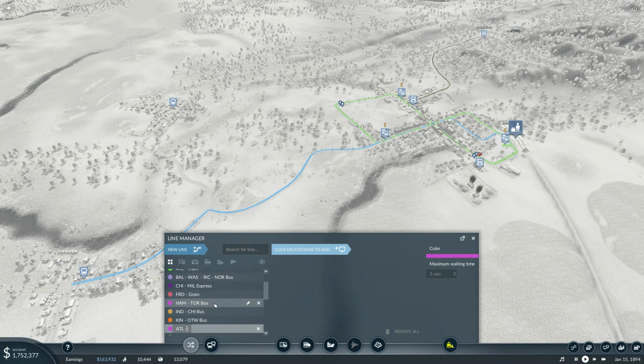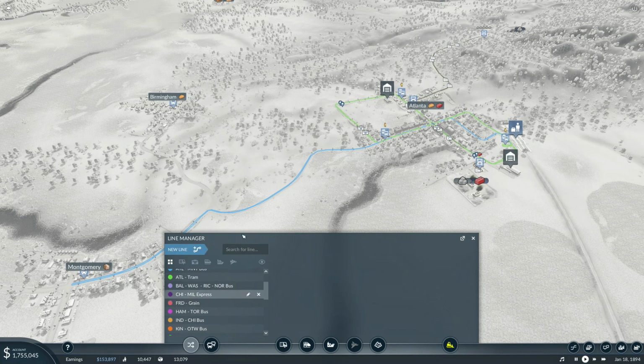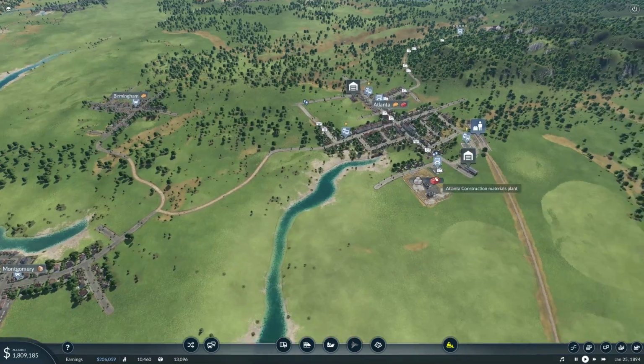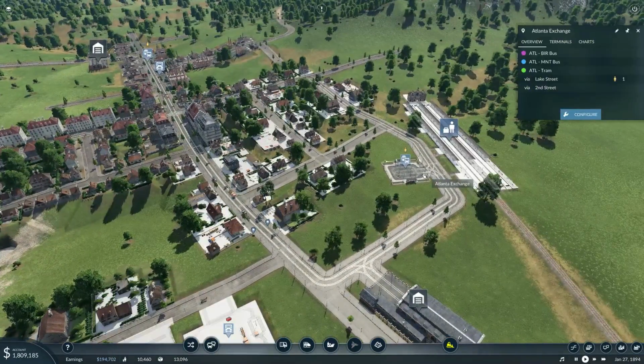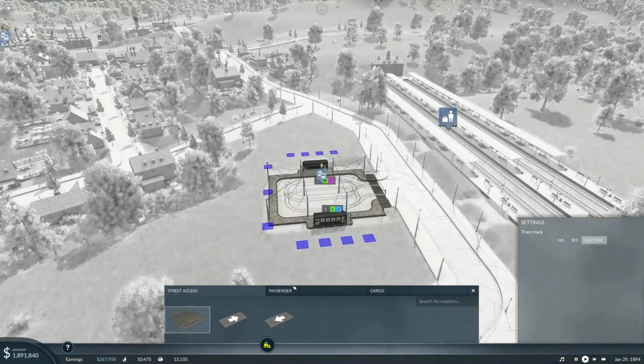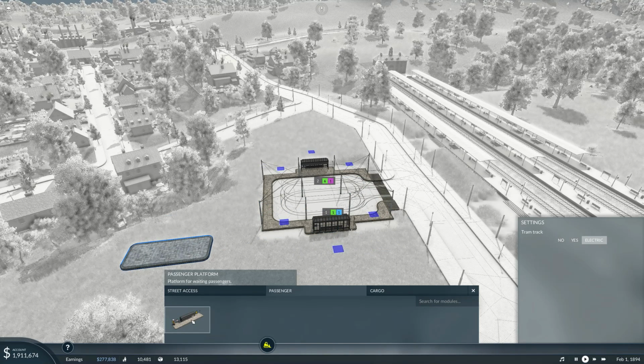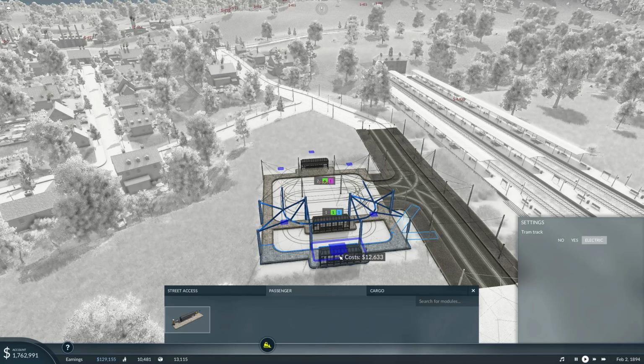So this will be Atlanta to Birmingham Bus. And I didn't put any stops. Atlanta, Birmingham Bus. There we go. And that's going to go from here to here. Now we actually need to increase the size of this stop. Yeah, because there's only 2 terminals. So in fact, I'm going to add... No, not street access. Yeah, another platform. Yeah, that's what we want.